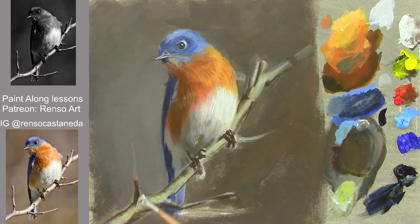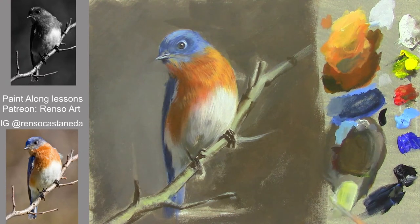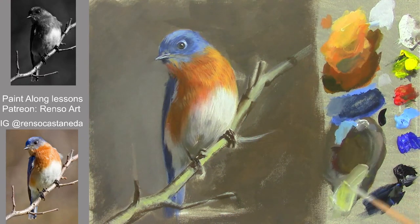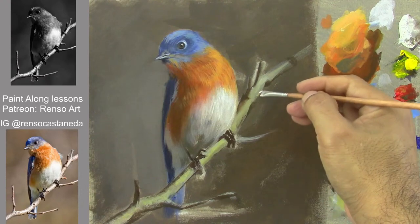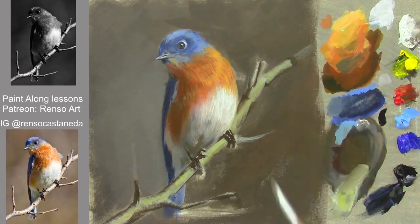Using this brush stroke just to kind of follow the form of the branch. The color is not the same, but I'm going to add maybe a little bit of orange, a glaze. Maybe, not so sure yet. Right now I'm just thinking that if I add a little bit of red here, a little bit of orange. I think this yellowish color maybe is not right for here, but definitely it adds the right contrast. I could be wrong, and at the same time, if I darken up the background, maybe this yellow here is going to glow with this and this, the three of them.